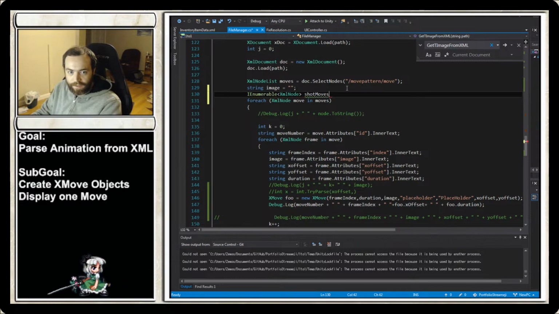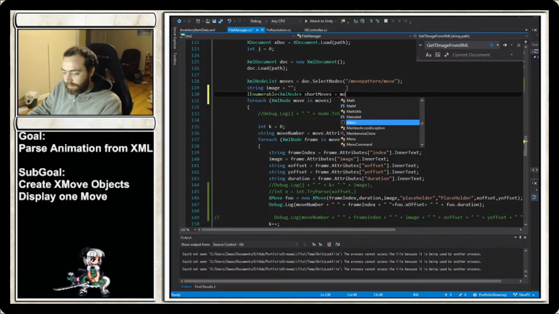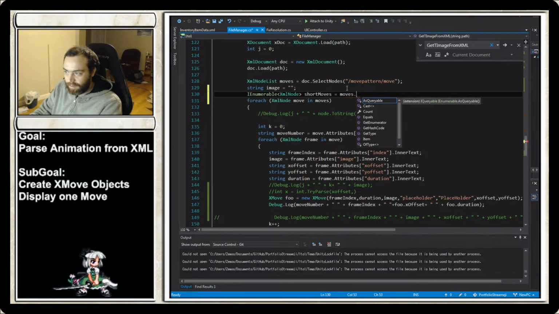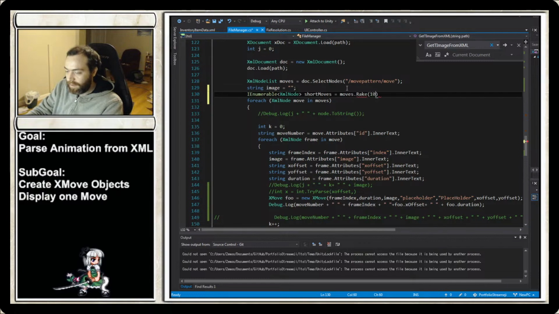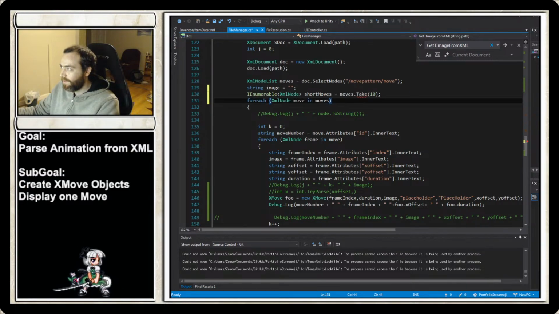Moves, short moves equals moves. Break. Why? I think that's it.